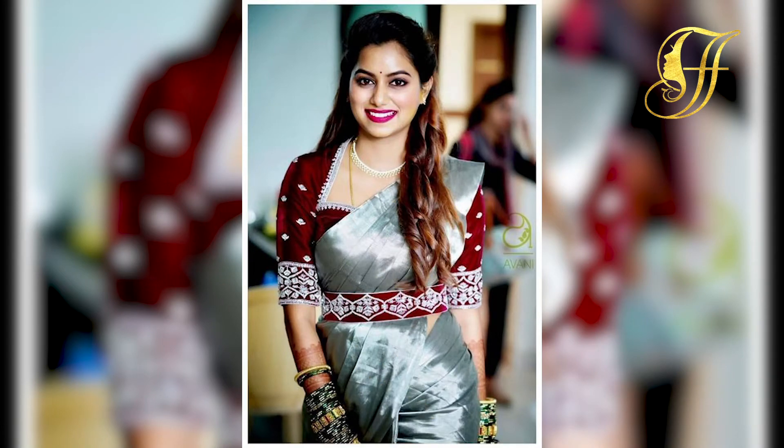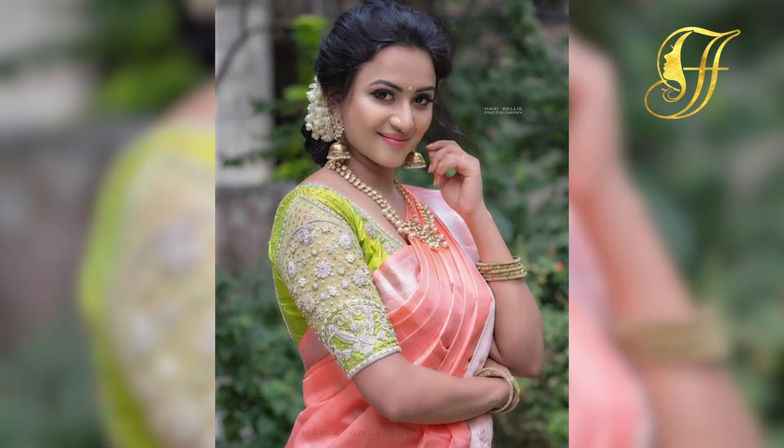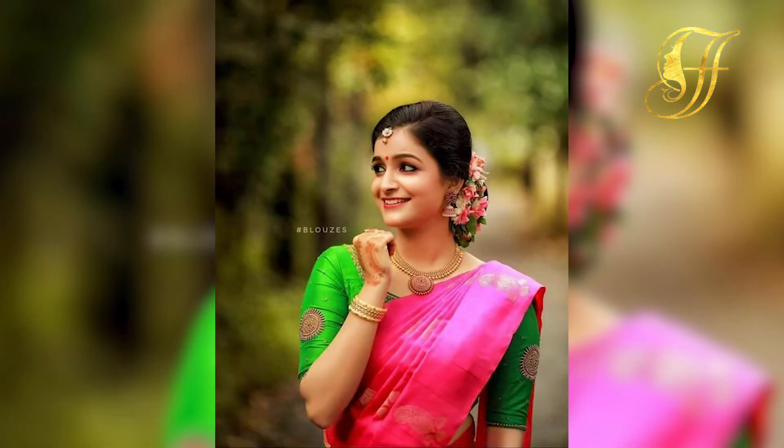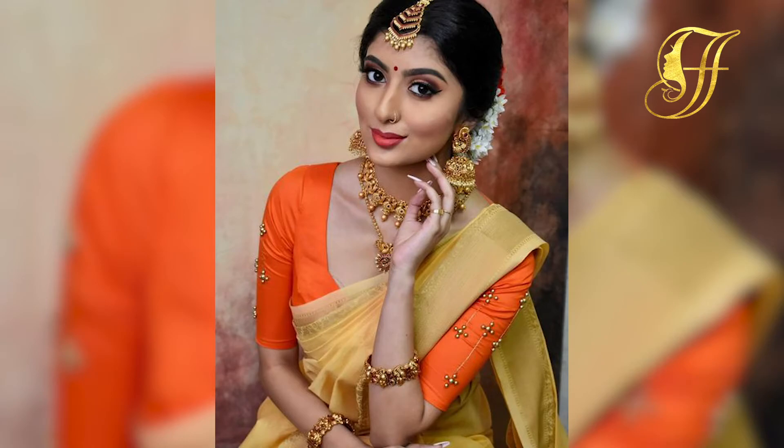You can try going with a belted saree, which will be a great idea. You can try contrast blouses that have a contrast colour for your saree. You can also try different sleeve blouses that include sleeves of various styles — cold shoulder, half shoulder — and you can try going with zari and mirror workings in your blouse too.